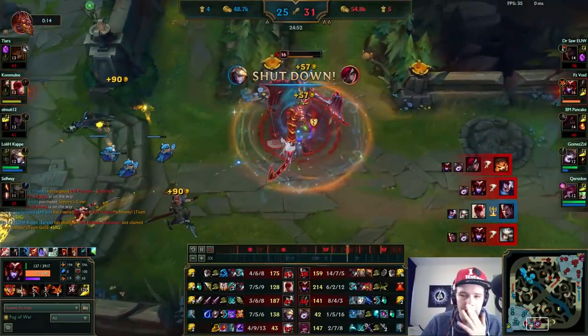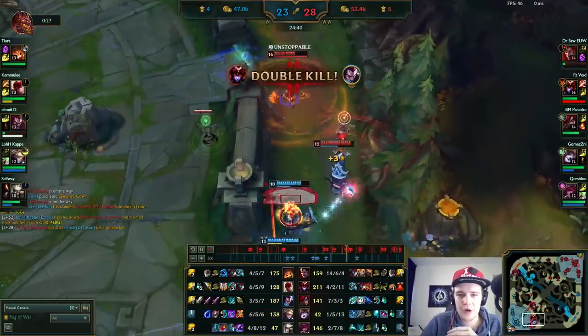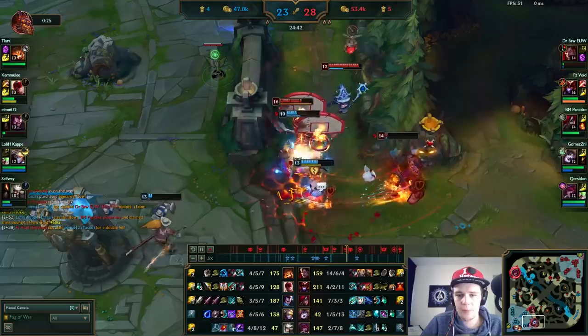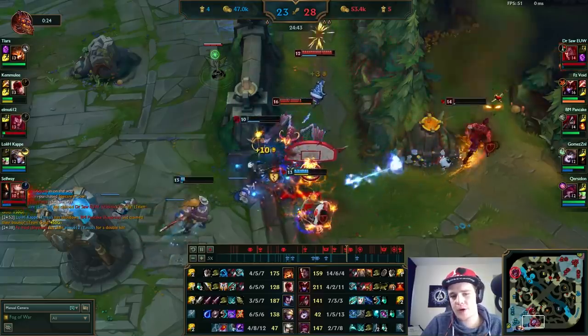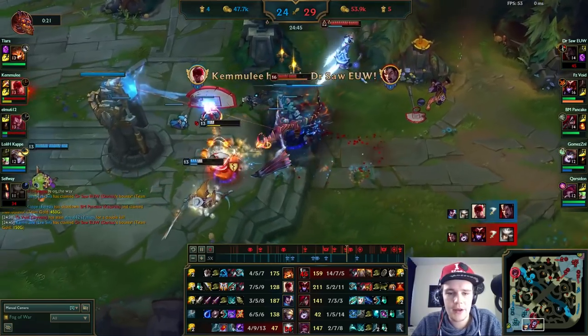Oh wait, actually, I'll go back. This is a clear example of just how strong Shyvana is. I ult in. I initially go for the target to help the squishy ones, to get the Camille out of the way. Darius does die to that, but then again, he does have to bleed damage on it.